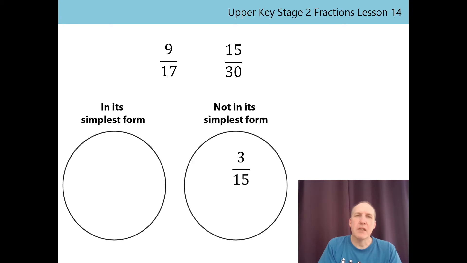What about 9/17? 9 isn't a factor of 17, and they're not in the same times table. In fact, I can't think of any times table where 17 is a product, except the 1 times table and the 17 times table, and they don't help me here. So 9/17 is already in its simplest form.